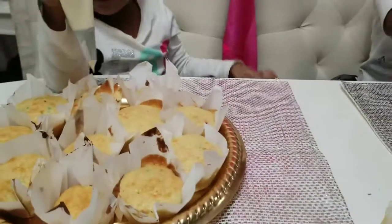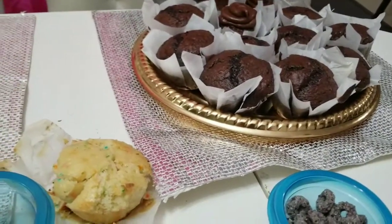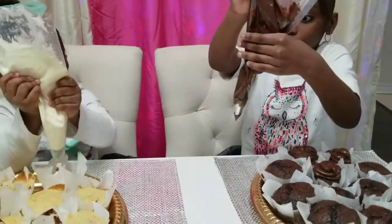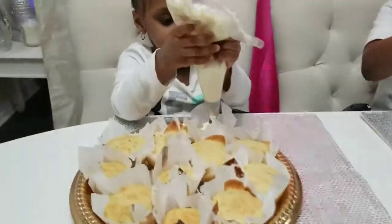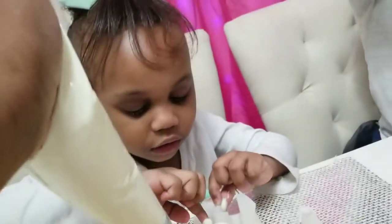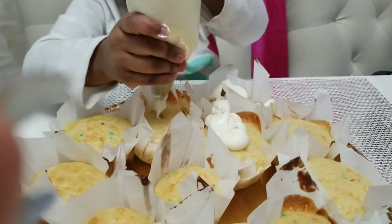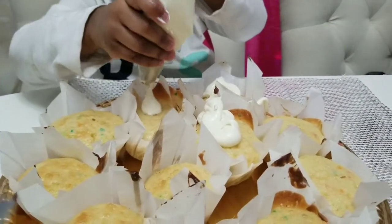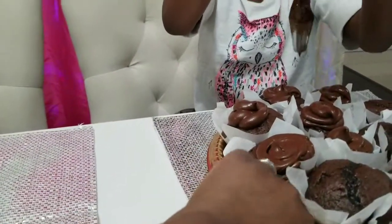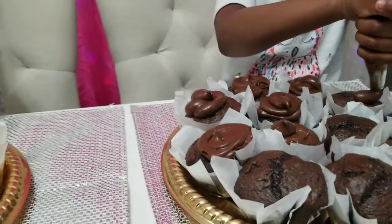Okay, so the girls are icing. So you just squeeze. Good. Good, Shiloh. Make sure you have enough. I'll help you, Zippy. Ready? You have to squeeze it. Squeeze. Squeeze a little bit more. Good, Shiloh. Let's see. Doing good, Shiloh.